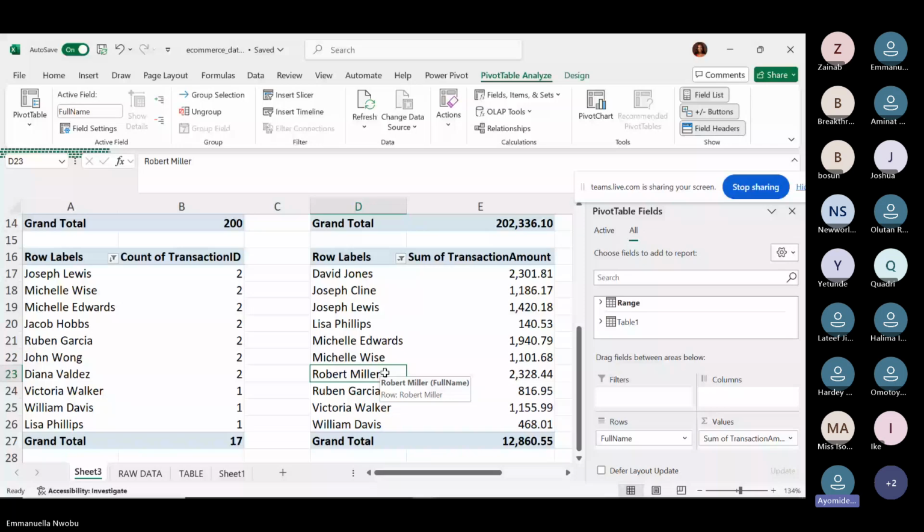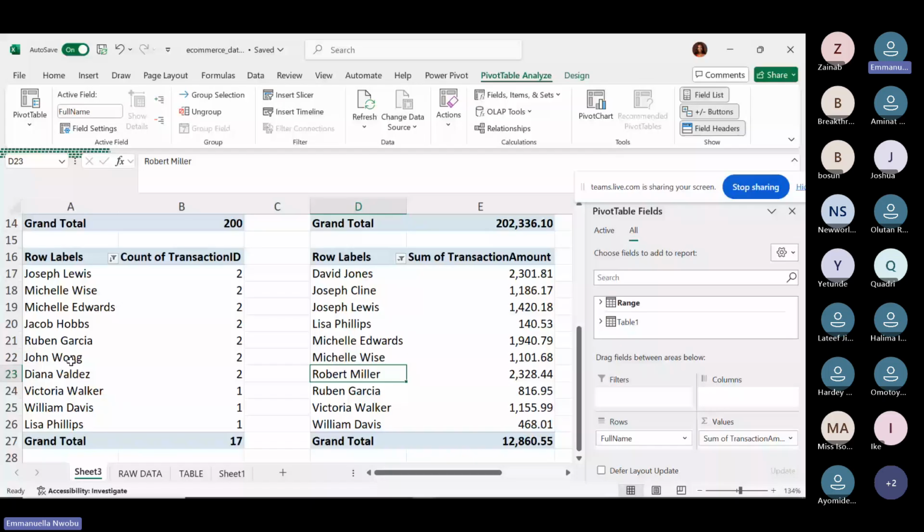From the other side, the count of transaction ID, John Wong and Diana Valdez. So they appear on the count of transaction ID, but don't appear on the other side. Amazing. Thank you. Sorry, who is that? Who is speaking? Ayomide. It's Ayomide that is speaking. Okay. Thank you so much, Ayo.